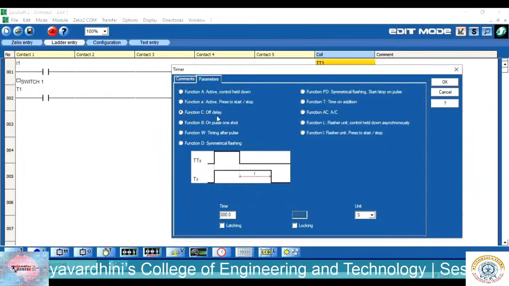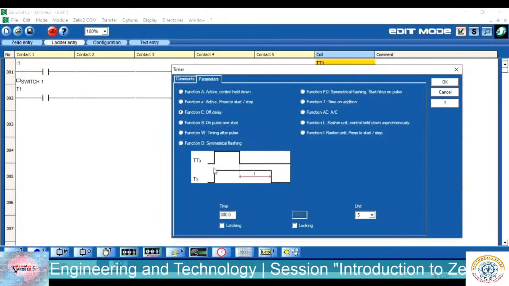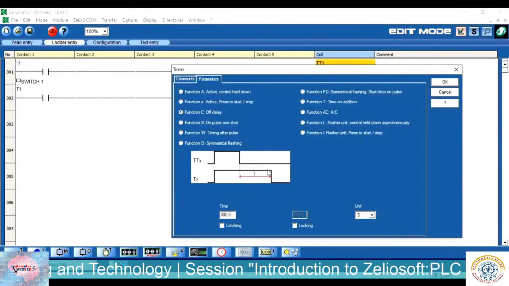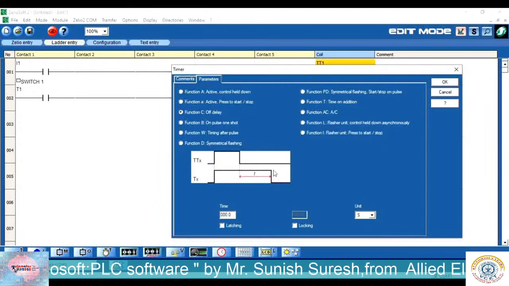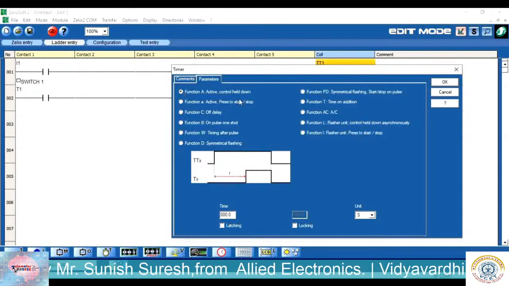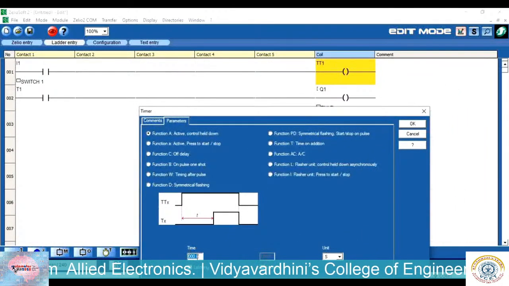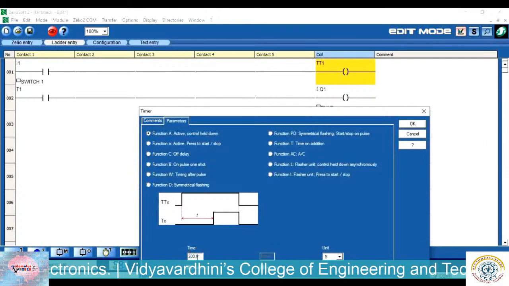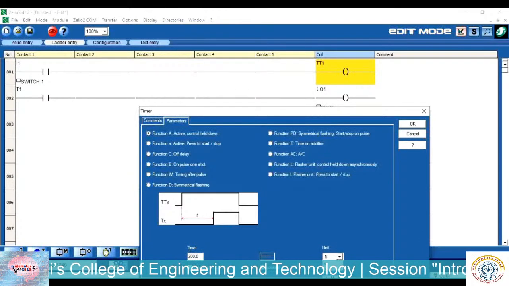Then you have function A, that is off delay. So the timer goes to the high state, and after a set delay, will go back to its normal state, that is its low state. I will choose function A for this example, and I will set the timer to 3 seconds. And also we have various units available here.